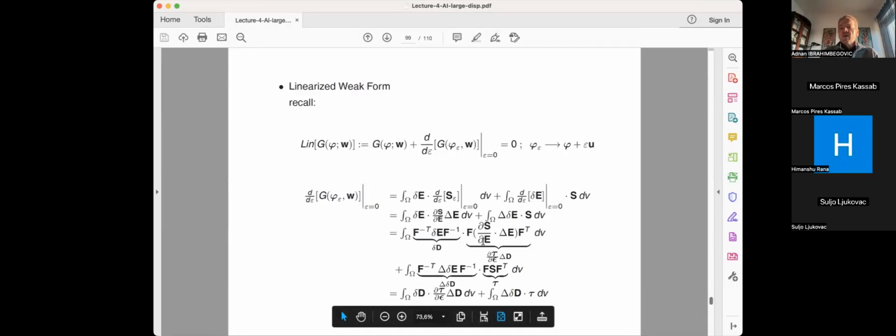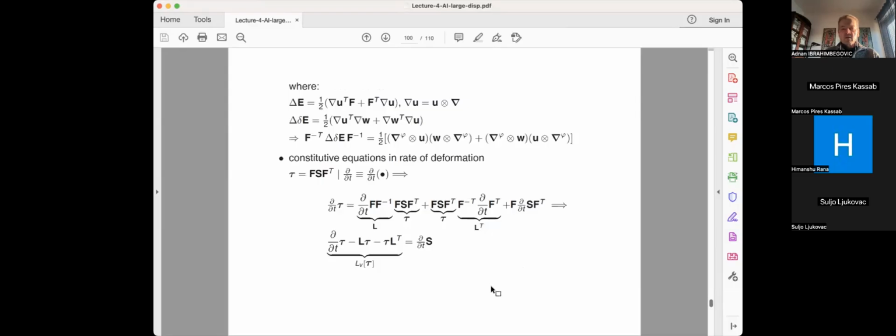Basically, here you have a material part of your tangent stiffness, which has a virtual rate of deformation tensor times d tau d epsilon times the incremental rate of deformation tensor. And here we have this increment of the virtual rate of deformation tensor times the value of the Kirchhoff stress to get the complete tangent stiffness.